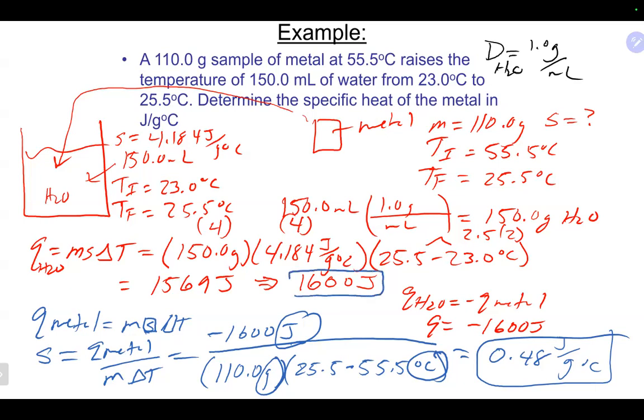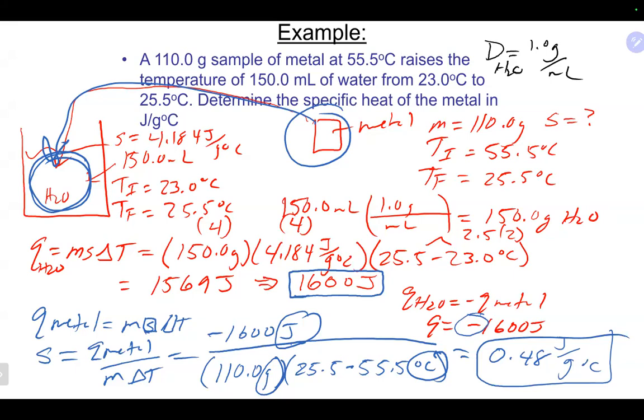That we did, which was for the water. And really the only thing here that would change the temperature of the water was this hot piece of metal that basically went for a swim. So all the energy had to come from the metal. And there's sort of a perfect exchange of energy that we talked about. So if the water was able to absorb 1600 worth of energy, that means that the metal had to be the one releasing the 1600. And that's basically denoted by the negative sign here. Other questions on that? All right.